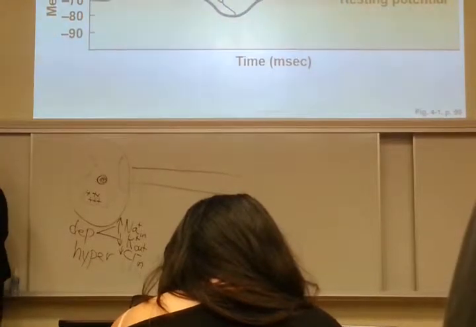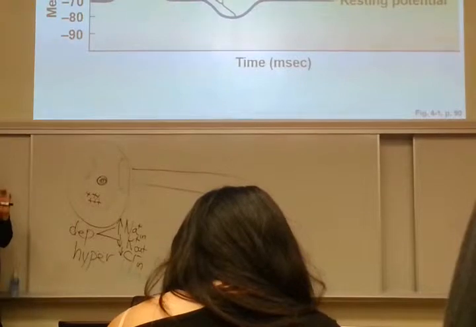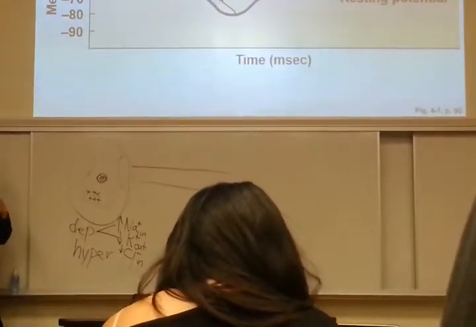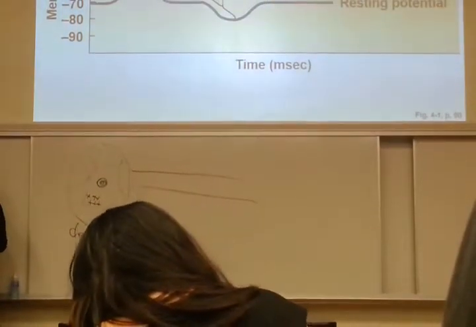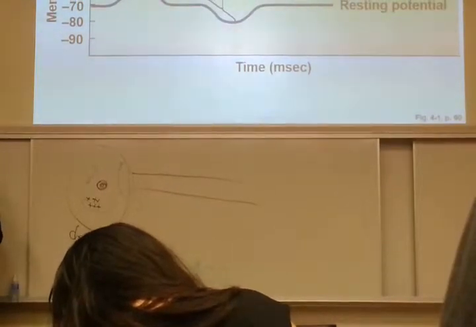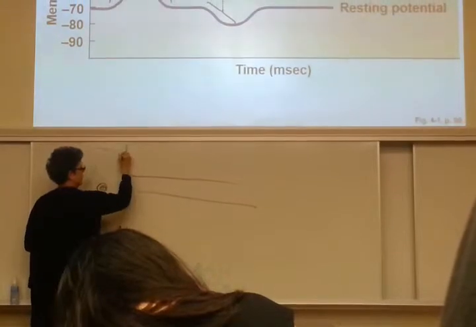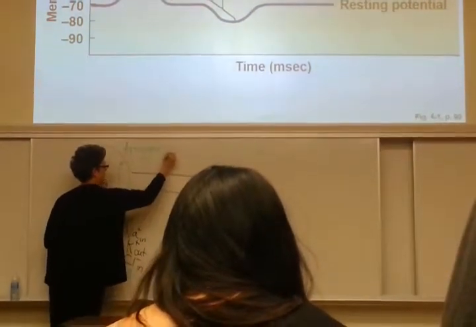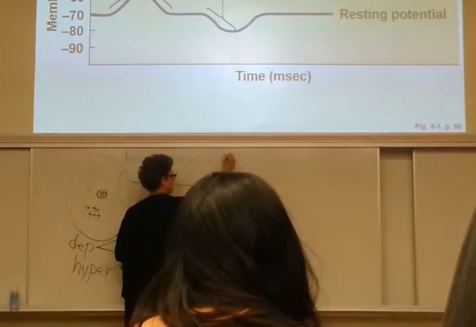Think about the names for that region. Axon hillock is just a very ancient term describing what it looks like. It has nothing to do with its function. The other two names for this region tell you about what's happening here. So one name is called the trigger zone. What is it triggering? It's triggering action potential.